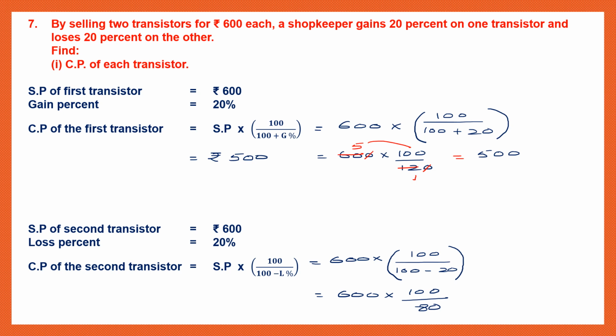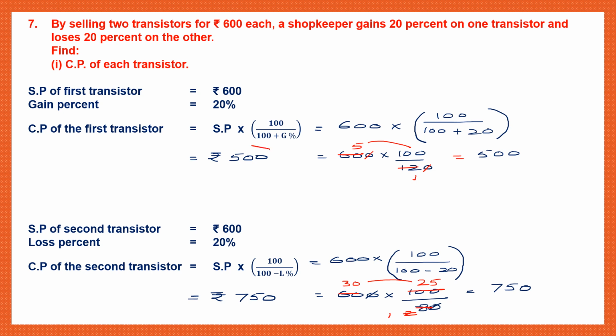So let's cancel. I cancel 1 0 here. Now I can cancel 8 and 60, whichever is easier, by 2 or by 4. So let's cancel it by 4. So 4 2s are 8 and 4 into 25 is 100. Now I can cancel 2 and 60. 2 1s are 2, 2 into 30 is 60. So let's multiply this, 25 into 30. 25 into 3 is 75, into 30 will be 750.